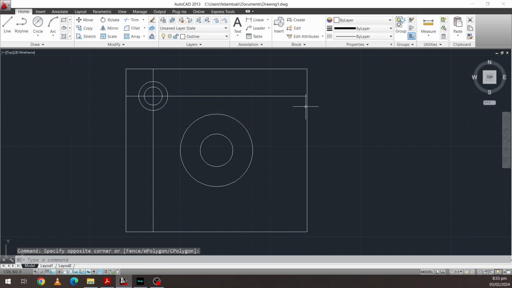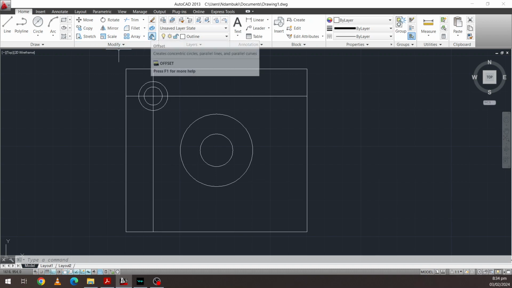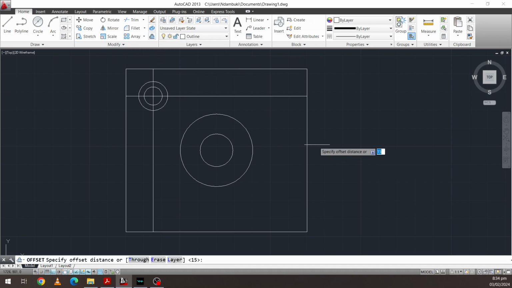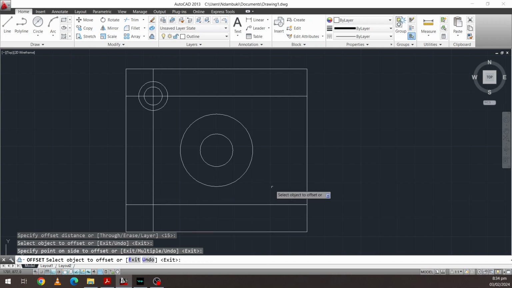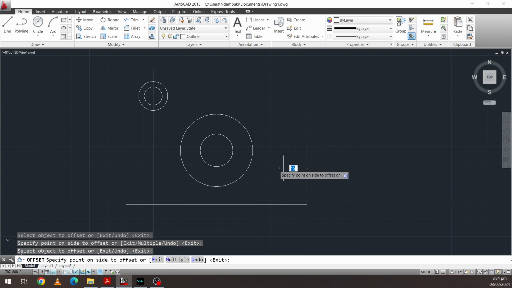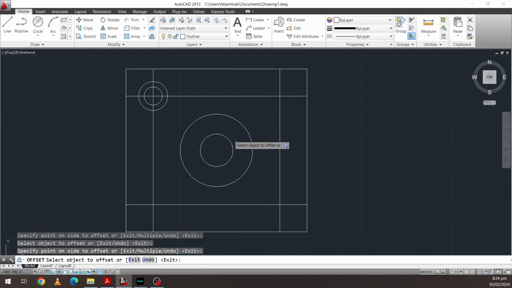I might want to offset other lines so that I can simply copy my circles here, here, and here at our four corners. So I will navigate back to offset command. My offset distance is still 15, so I can simply press enter or type in 15 again. Then offset this one upwards by 15, offset this one inwards by 15.